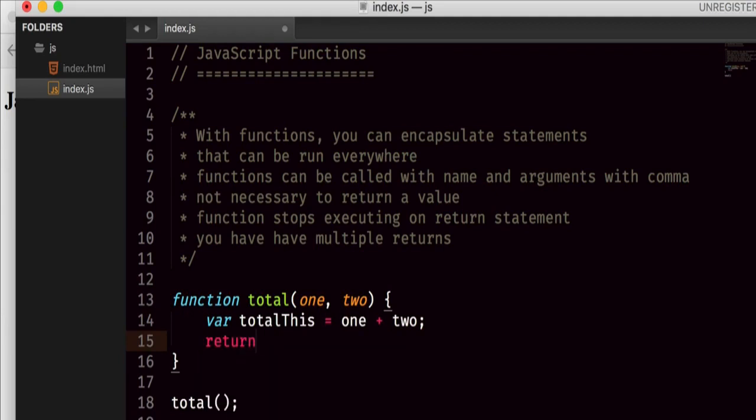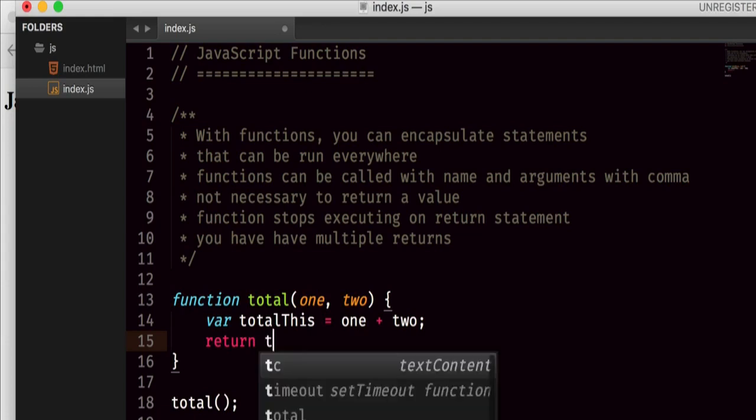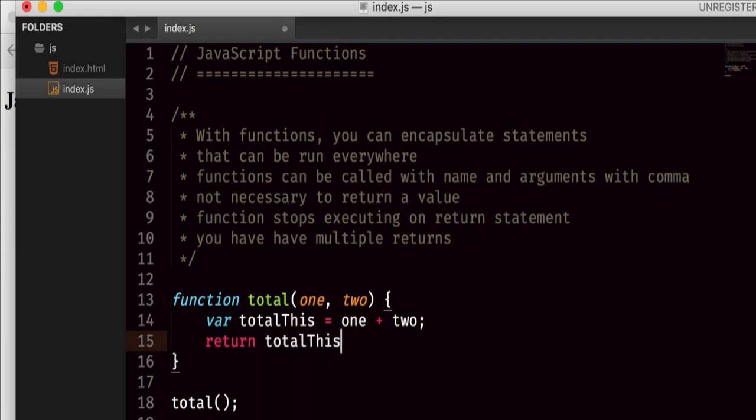Return, and then what do you want to return? You want to return total this. So we are totaling these two arguments, putting the result in a variable, and then returning this variable. When this function returns, this variable represents the total value of these two.